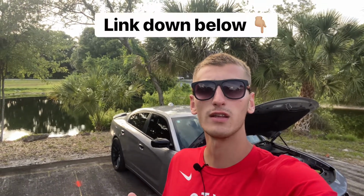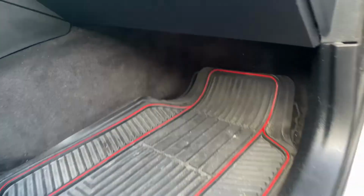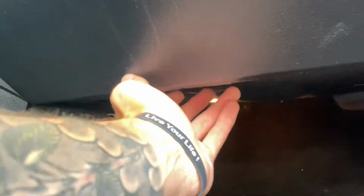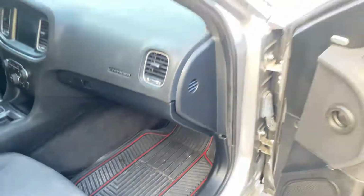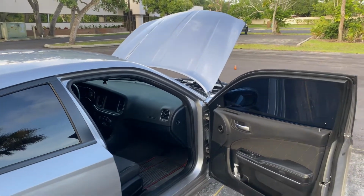Also, guys, if you're like me and you have a 2018, you will need a double bypass cable. If you get it from the Diablo website, I believe there's an option you can select. If you try to piece it together, make sure you get the double bypass cable, and I'll show you where it's at. Sorry for the dirty floor mats, but if you come up under here, there's a little compartment that plugs in for the double bypass, and I ran my cords through here, and it plugs into your OBD2 port. That's what you plug the Diablo device into for the tuning.